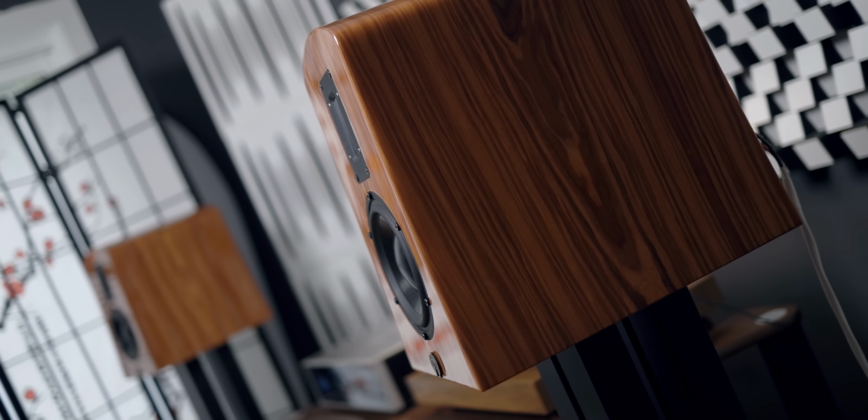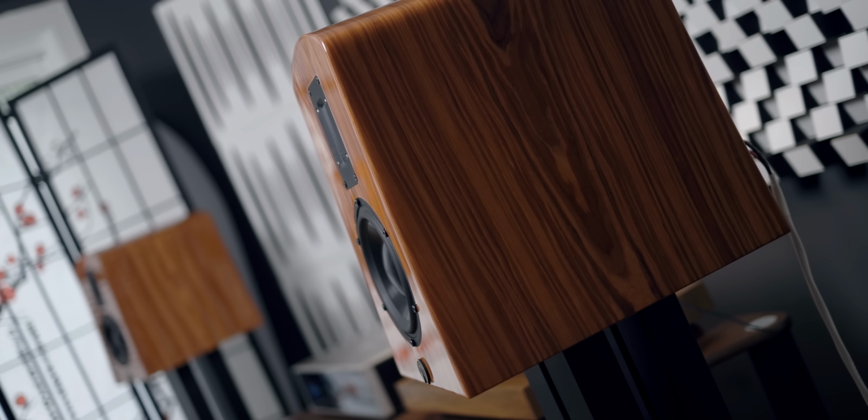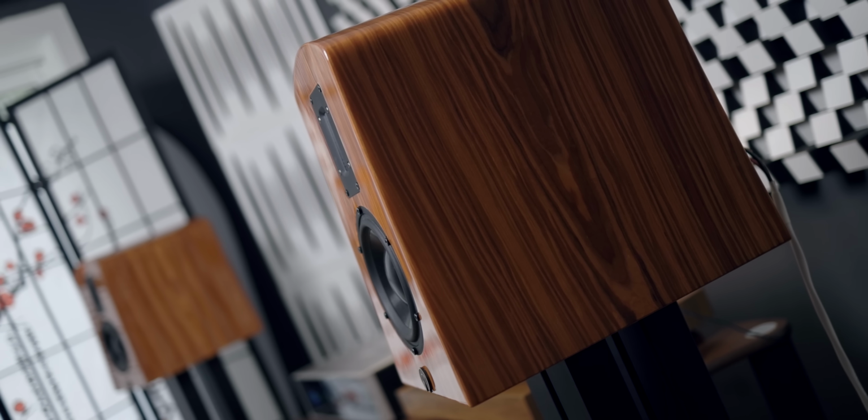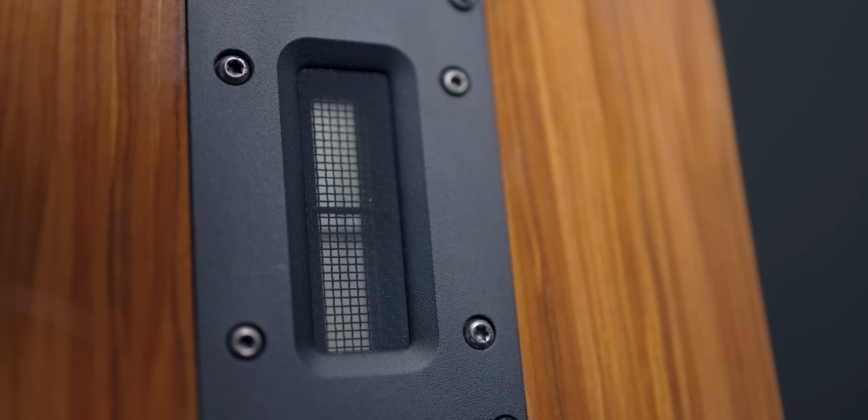And even though this is a 6-inch mid-bass woofer, just a 6-inch driver, it does a tremendous amount of work and it just blends perfectly with the tweeter. Now the tweeter again is a little bit unusual, it is an aluminum ribbon tweeter. And the thing with ribbon tweeters is they're extremely cool, but they're also, I found, to be very directional. And I think this is where really the magic happened with these speakers.